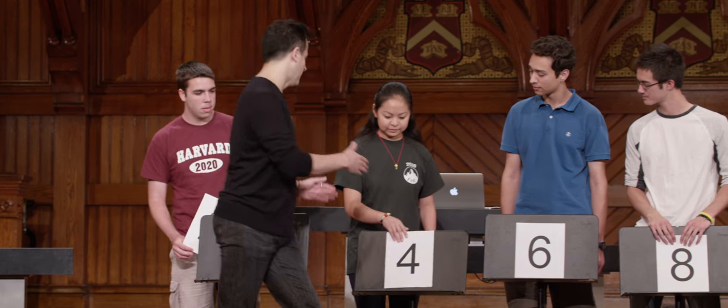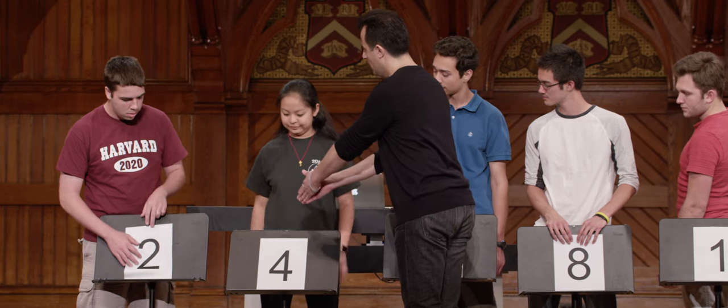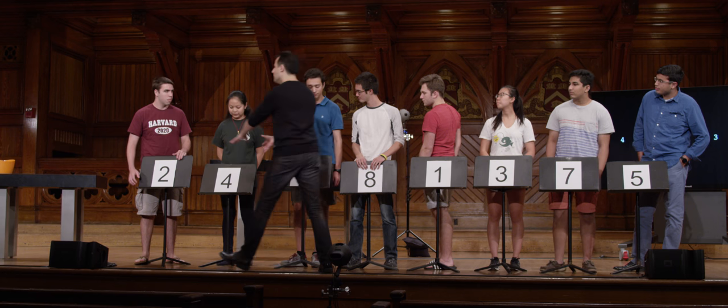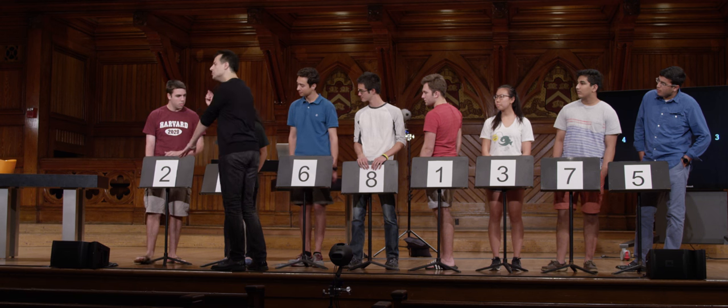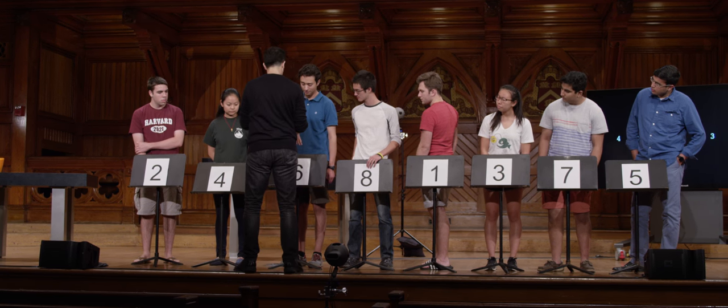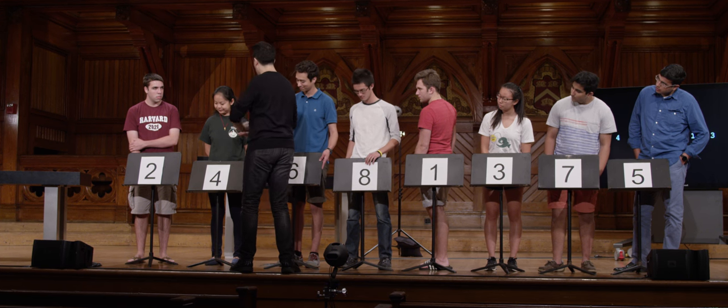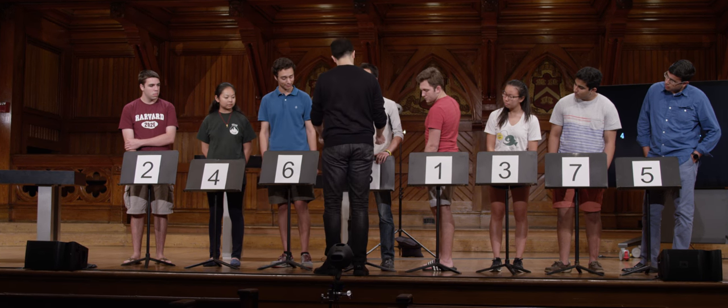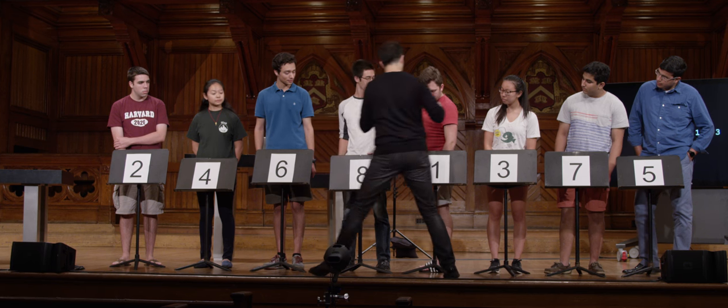We'll just assume now that my left half is of size 2 and the right half is of size 6. But now the left half of the list is still sorted. But it cost me a little bit of work. I had to move 4 over. All right, let me deal with 6. Where does 6 go? Phew, it's already in order. I don't need to shift anyone. Where does 8 go? Phew, doesn't need to go anywhere. It's already in order. Uh-oh, 1.